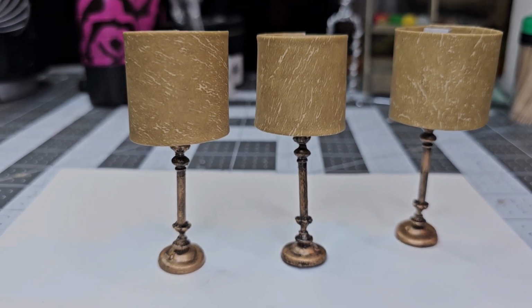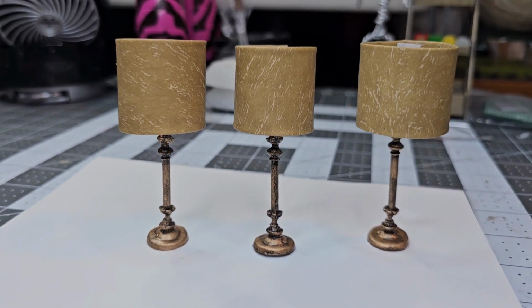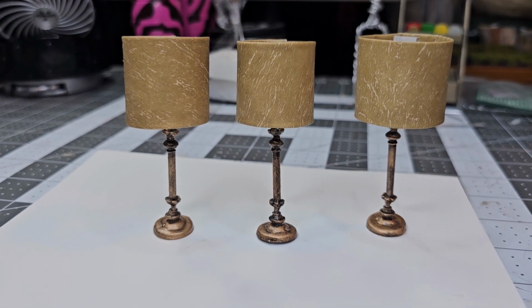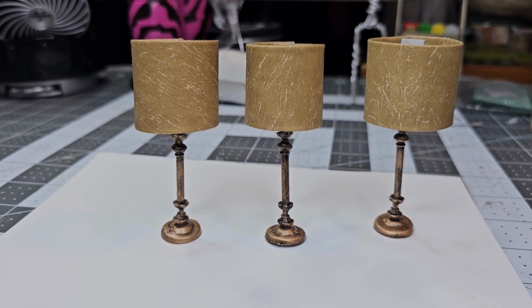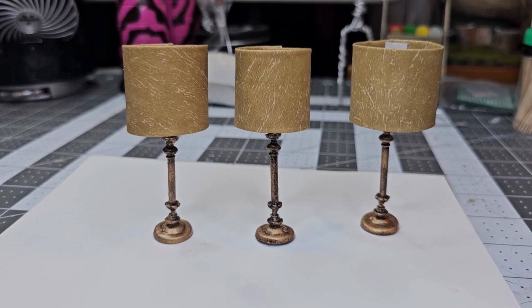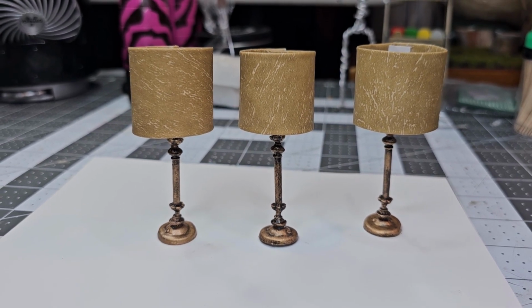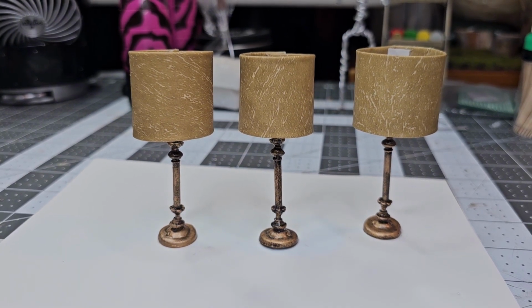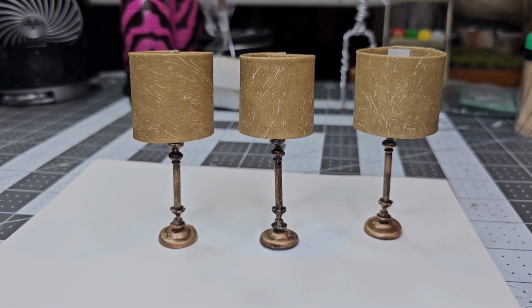Okay, so there are my 3 retro lamps from the 70s that I made from a recycled lampshade. These lamps are going to go into a super fun special project, and I will be working on pieces up until it's time to put it all together. So stay tuned for that.